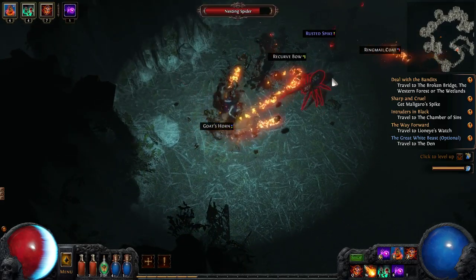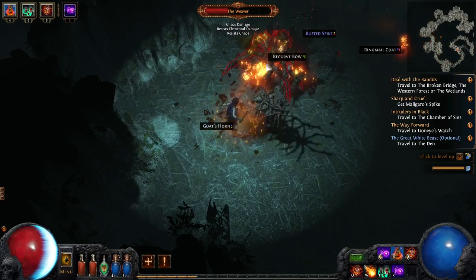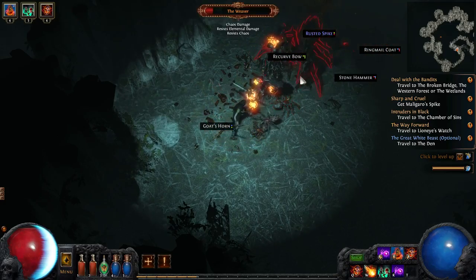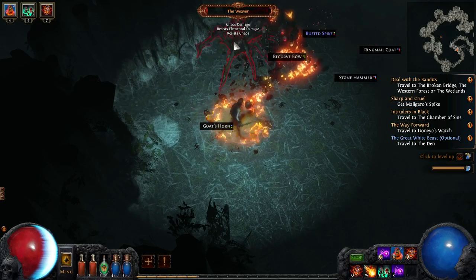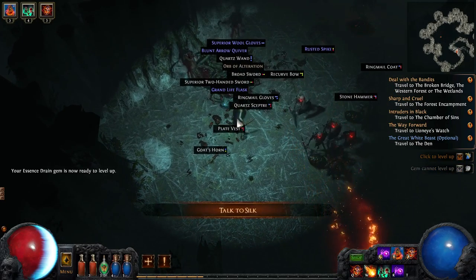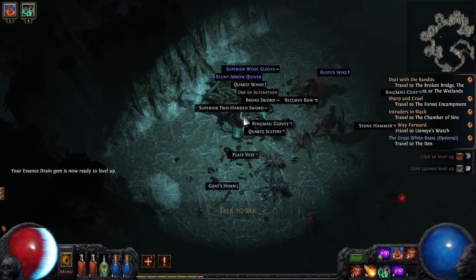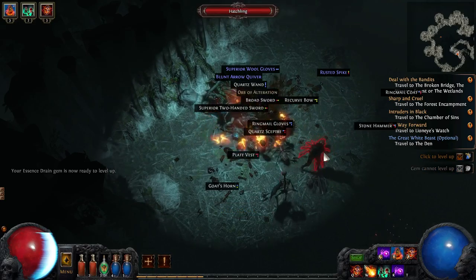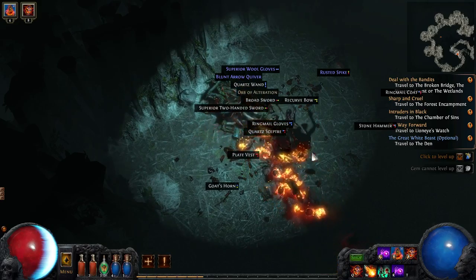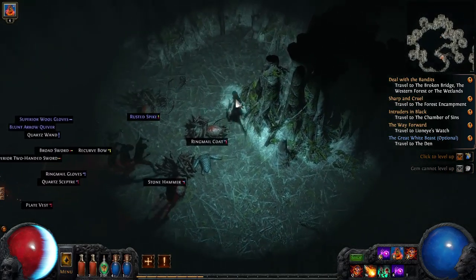Keeps jumping around. Nearly done, the Weaver. There we go. Oh, nice, my first green item. Lovely. Oh, must have been a quest item, never mind. Oh, Grand Life Flask. Let's grab that. And finish killing the rest of the spiders that are in there. Okay, that looks like the Weaver's Nest is done.